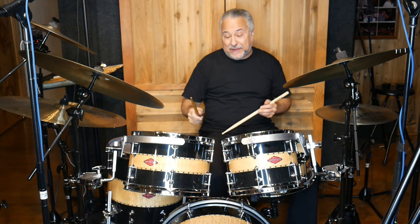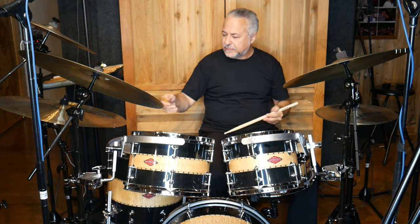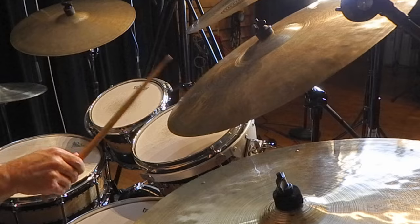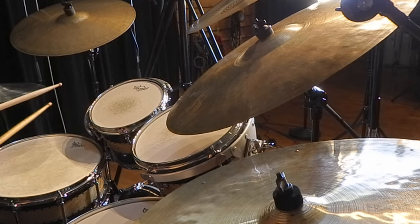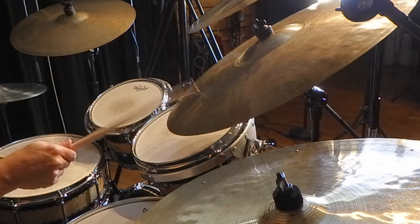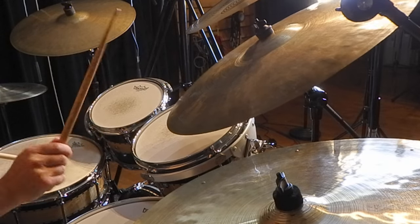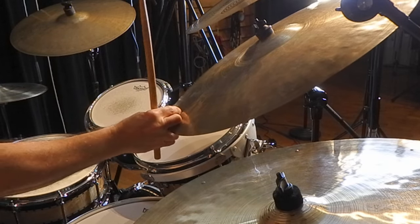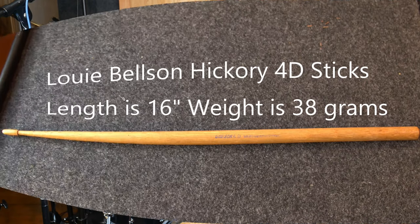Kind of my favorite sounding stick. It's just too short, 14 and a quarter inches. But it definitely sounds a little bit closer to this. And of course, Mel Lewis always had a spectacular cymbal sound, always.